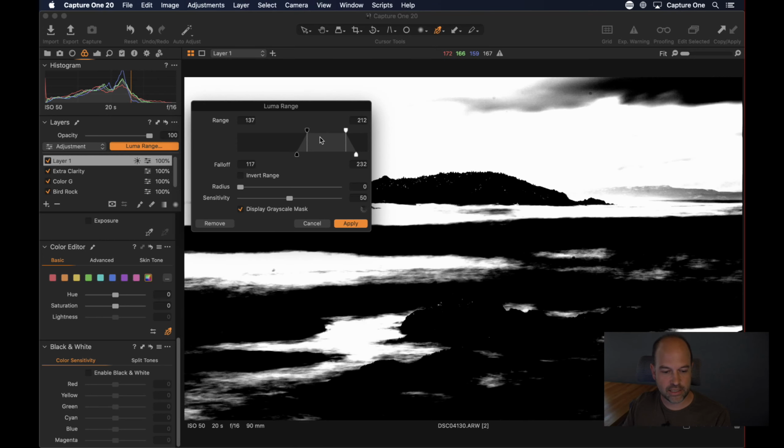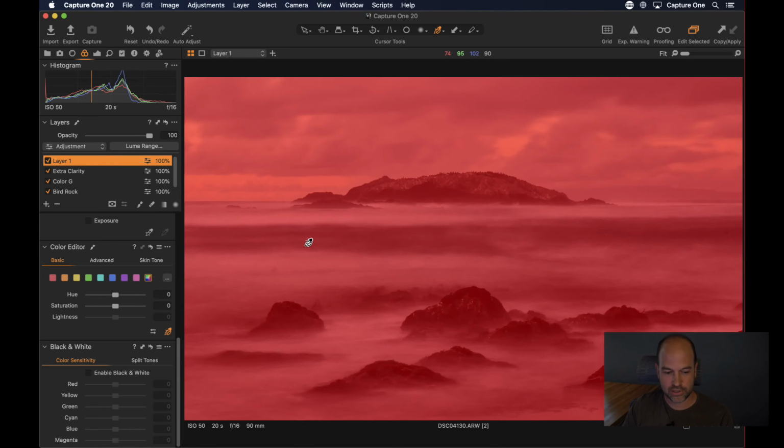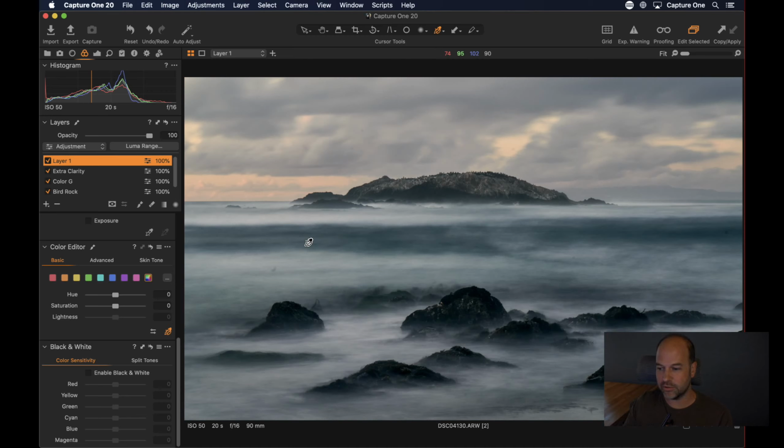So it depends really. Sometimes, Harold, it's nice to be able to use the Luma mask when it's very cut and dry. But in this case, I just wanted to isolate one spot. So I took the decision that it would be faster for me to manually brush that in than play around with the luminosity mask. But it is, of course, your choice.